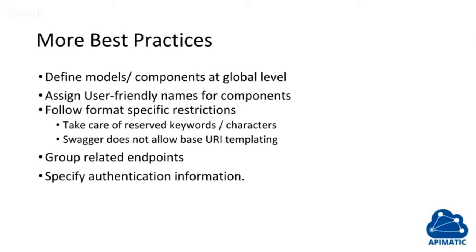Also, if you have some authentication specified in your API description, if you're going to use any authentication, it is always a good idea to clearly mention what kind of authentication you're using, and any additional information you need to pass about that authentication. Specifying that in your API description really helps generate good documents and write amazing code.